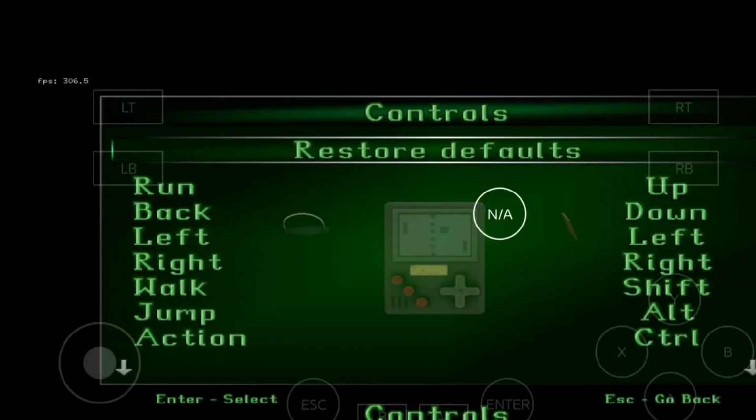As you can see, we have our controls. What we are going to do first is know the controls that we are going to apply to our gamepad. You see up for running, back for down, left for left, and right for right, walk for shift, jump for alternate, action for control. It is these same things that we are taking to our input bridge.